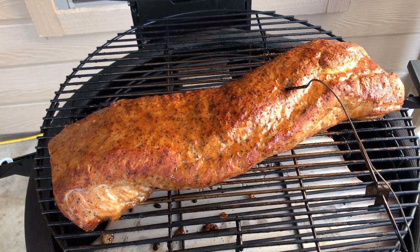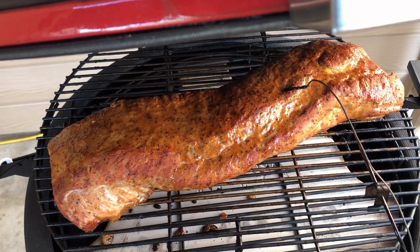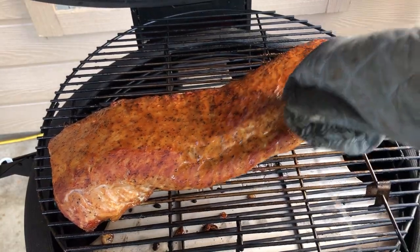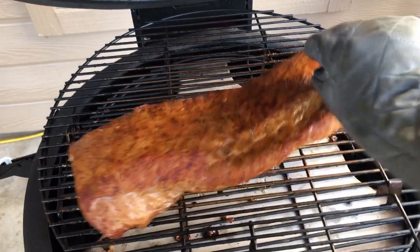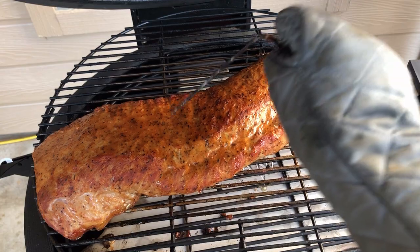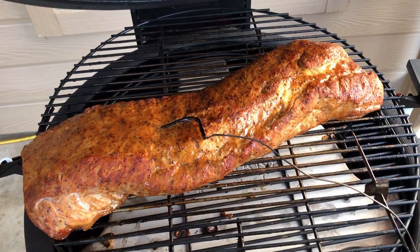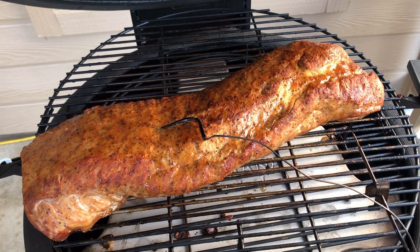So, you know, let me get a pan. Let me see if I can stick this in. I'll be right back. So. My little girl says so. Let's stick this little probe in a different part of the meat there. There we go. Move back over there. Could be that this is just a quick cooking food. I was assuming it'd be about 3 hours or so, but let's see.